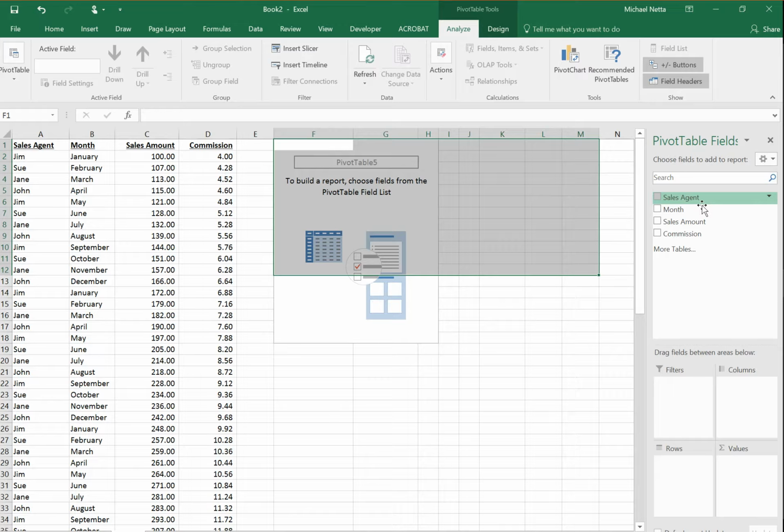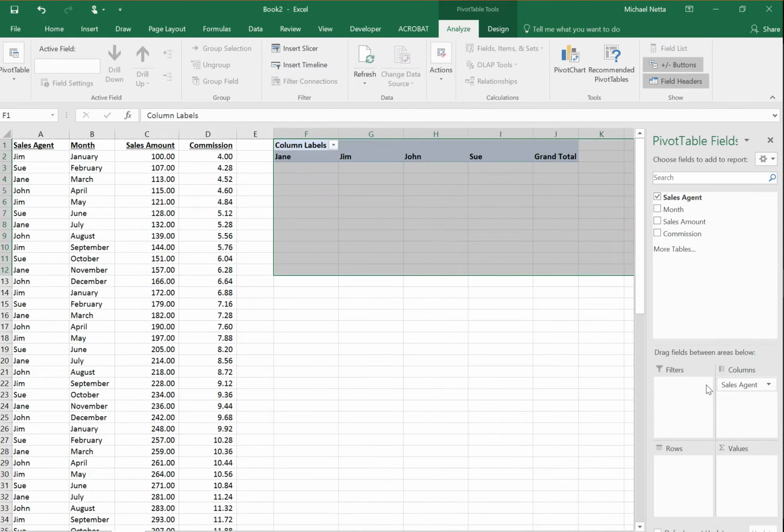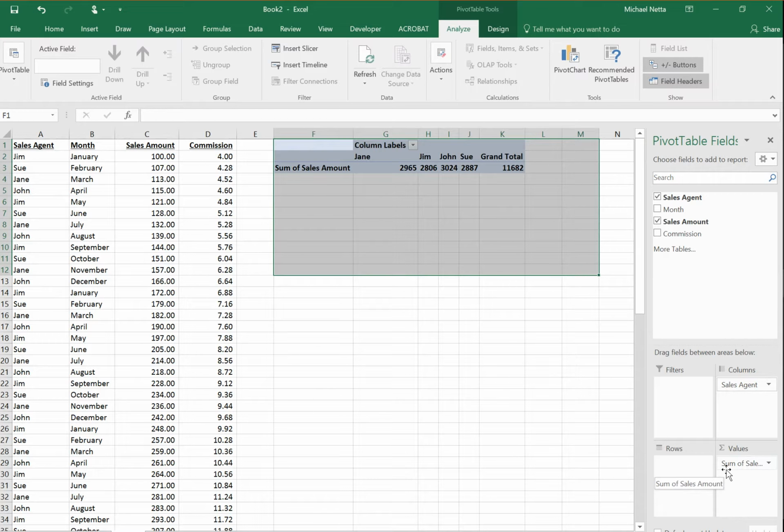your reports. So let's create a sample report in which we want to find total sales by sales agent and have each agent in a separate column and their sales underneath. So what we do is we highlight this sales agent, we left click, and we drag it into the columns box down below. We then highlight the sales amount and we drop it into the values box. And as you can see, as we're doing that, a pivot table or a summarized report shows up within our specified field in the original spreadsheet.